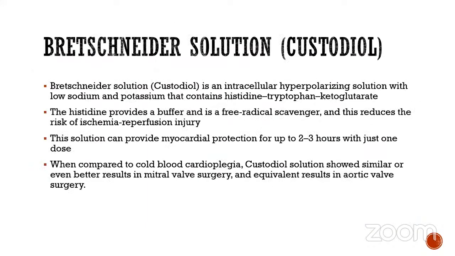So other solutions that are used is the Custodiol or the Bretschneider solution, which is an intracellular hyperpolarizing solution with low sodium and potassium that contains histidine, tryptophan, and ketoglutarate. The histidine provides a buffer and is a free radical scavenger, and this reduces the risk of ischemia reperfusion injury. The solution can provide myocardial protection for up to 2 to 3 hours with just one dose. And when compared to blood cardioplegia, this solution showed similar or even better results in mitral valve surgery and somewhat equivalent results in aortic valve surgery. However, I believe for patients with reduced LV function, blood cardioplegia has shown better results.